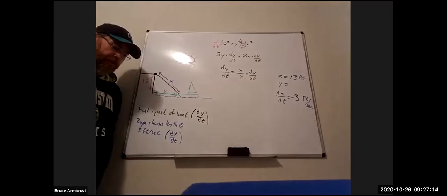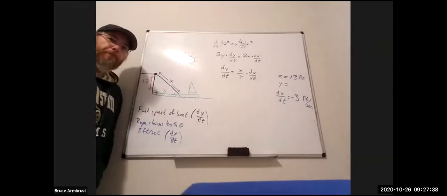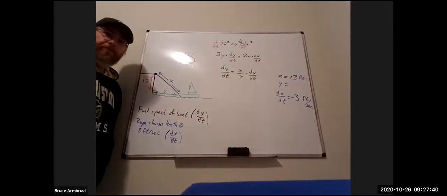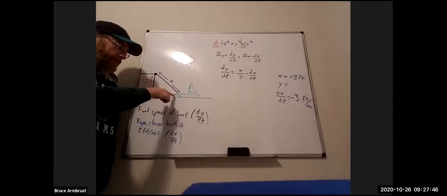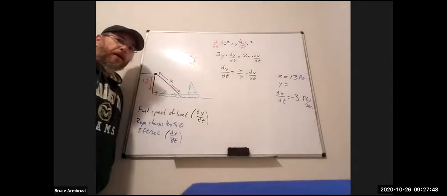Can I ask a quick question about an earlier step? Absolutely. Which one, Alia? I was just wondering, just to clarify, when you started getting the derivative at the top there, the 2y times dy/dt, are you treating both y and x like you would with y in implicit differentiation because they're both their own functions? Is that what's going on? That's exactly what's going on. Yep. x and y are both functions of time. The length of the rope and the distance that the boat is from the dock are both changing with time.